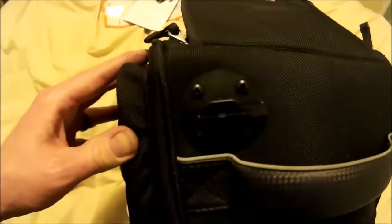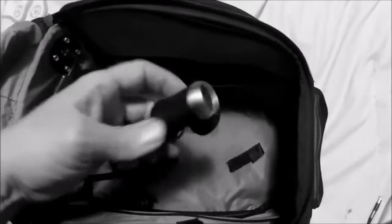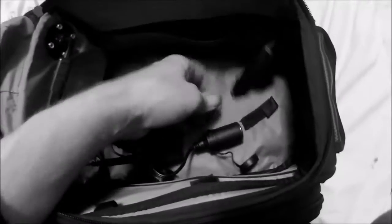It was a little more trouble than it looked like in other videos I've seen, but you do get the holes poked through. I opened it where it's out of the way of everything. I still need to tighten the screws up — I don't have the tools with me now — but there it is, all poking through. This bag does have some wire management in here, which is nice. So out of here into the Y connector, and then I have a USB on this end for my phone — this is a 2.1 amp Battery Tender. And this plugs in here, giving me the outlet for my GPS.